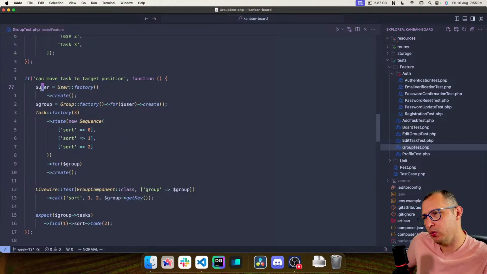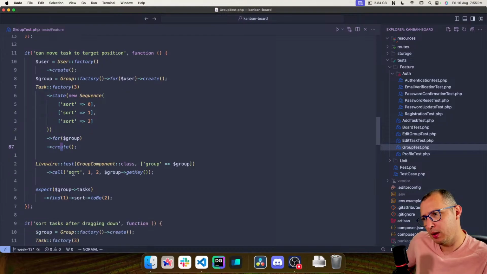What is this? So we have a user, we have a group, we create a group for that user. We set the state of all the tasks to be 0, 1, 2 for that group. Then we create it. We call sort.